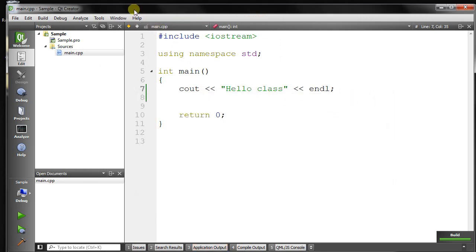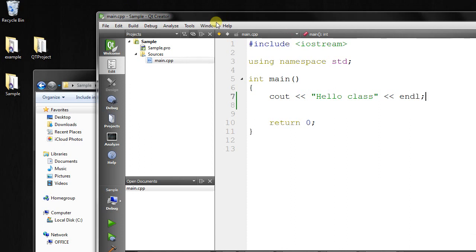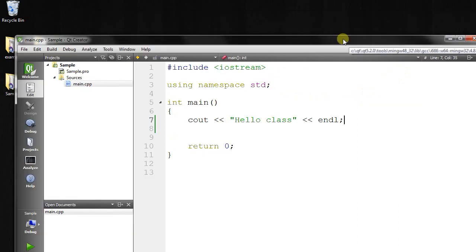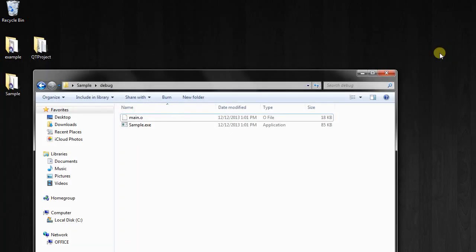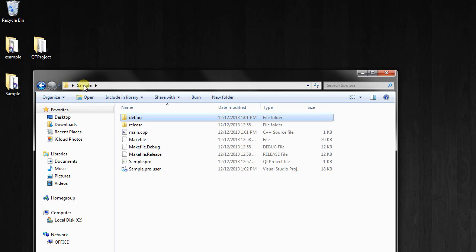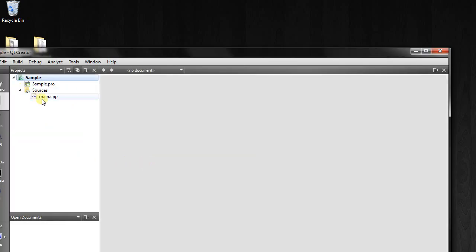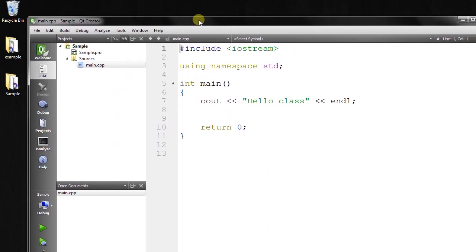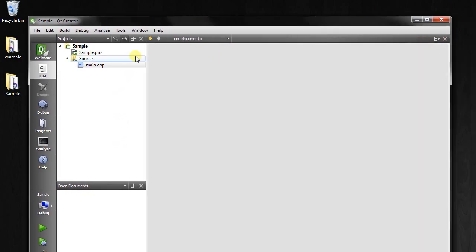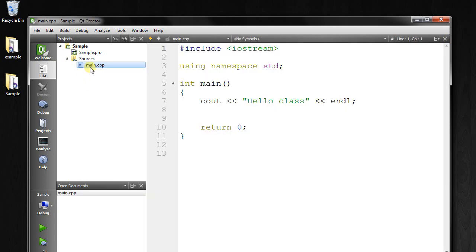Now, if you want to load a project you've already got, so let's say I've worked on this, I'm going to go ahead and close Qt Creator, and I want to load up this project. So you should be able to double click on the .pro file, and it will go ahead and load it up. All right. And initially it didn't have main.cpp open. All right, so it came up like this, and I have to go find under sources, find my main file, where the code actually is, if I want to see that. But now I can build it and run it.